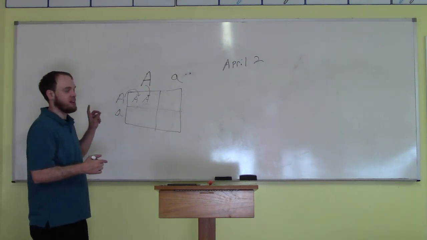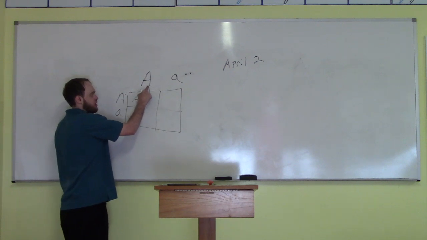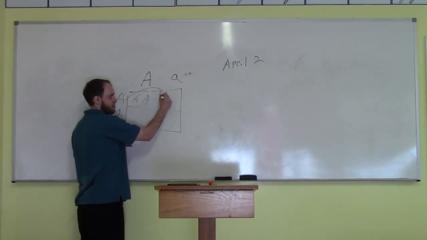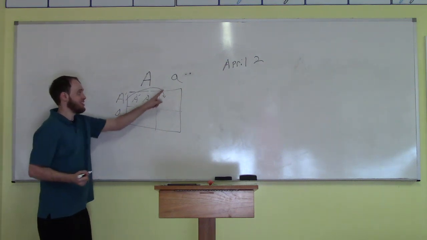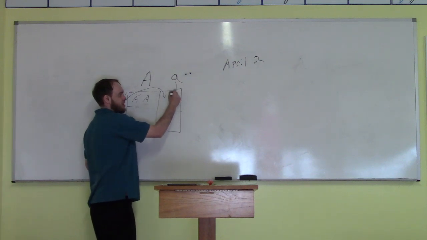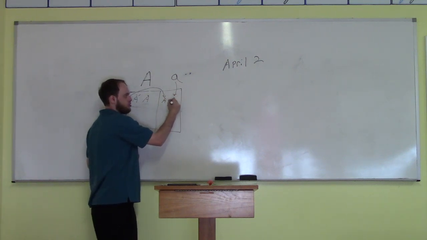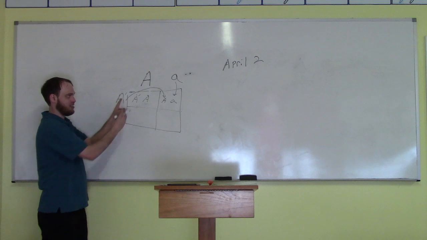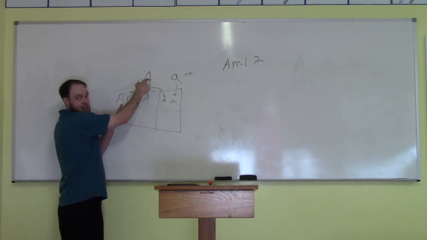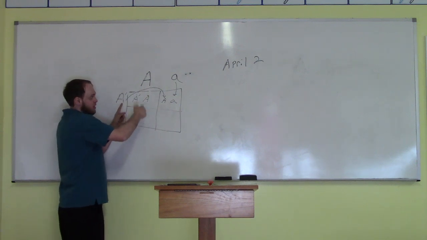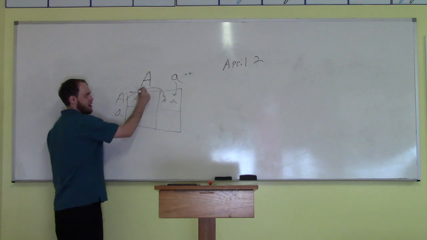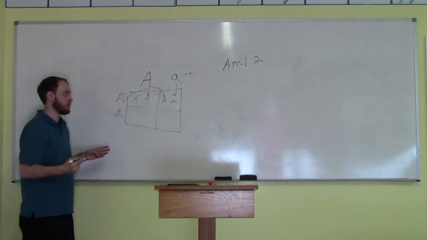Okay? Now, for the next square, which will be over here, you're going to pass along this A from that parent to here. And then this A is going to pass along to here, because you basically keep it in the columns. So notice that this A is in this row right here. So this A passes to both of these. Then this A here is in this column, and so it passes there. And then this passes there. And so that's kind of how it's going to work as we work through it.